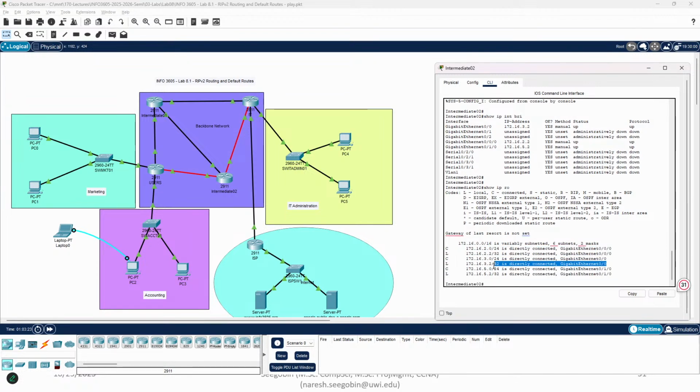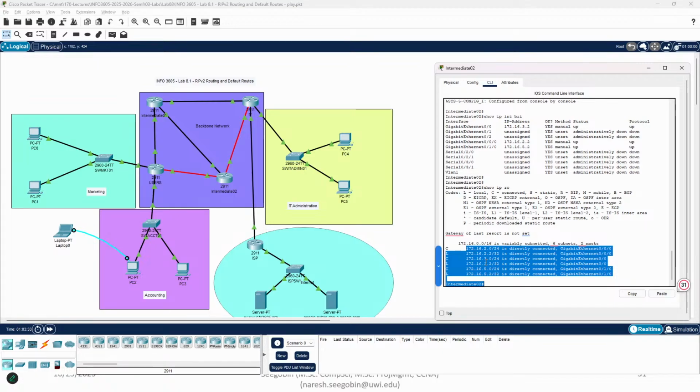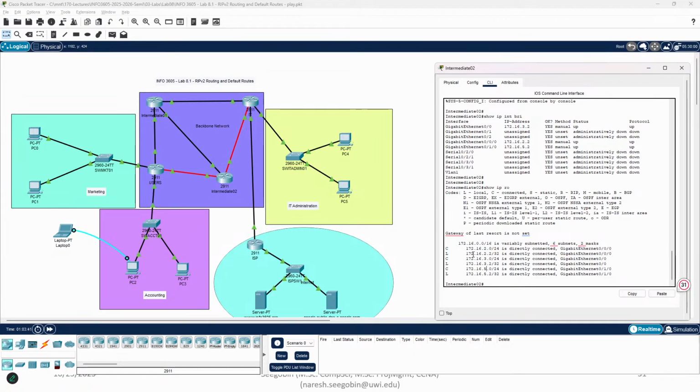This is where your dynamic routing protocol is going to use this information to then help with sending out updates, right? So it's going to say, hey, I know all these directly connected routes. I'm going to send updates to the other links about these networks to other routers, right? So that's how it's going to do it. And you notice you only need to know this. When that update is sent to another router, so who are we using, intermediate 02, it's going to send updates to IT and users. IT is going to learn about not just the users' network, but whoever is on the other side that IT is not seeing. These are the links there, right? That is where the dynamic routing protocol comes in.